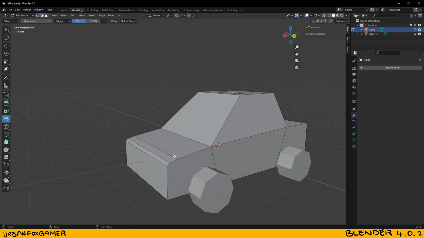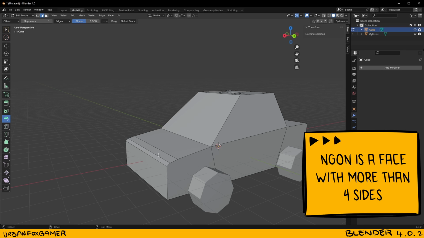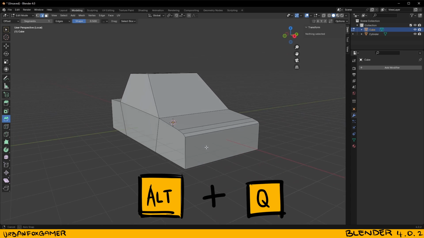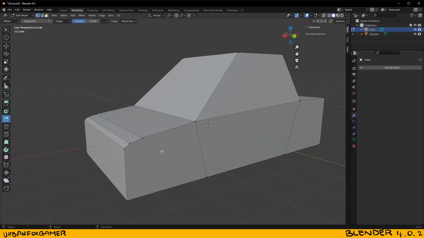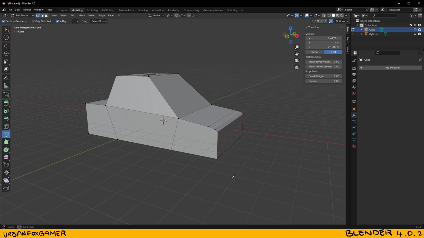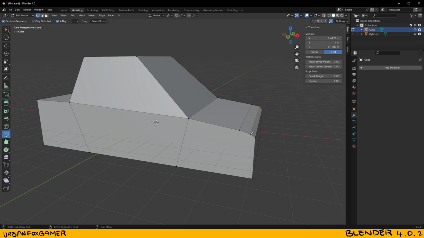Up next is the knife tool. The knife tool is usually used if you want to fix the n-gons. You want to remove the n-gons. So first of all, we need to isolate this one. How to do an isolation again? Alt Q. So we are left with the body of the car. So we're going to press 1. We're going to press K. Make sure this one has this checked. This one. Auto merge vertices. Click. Enter. Let's rotate. Alt left click. So click.